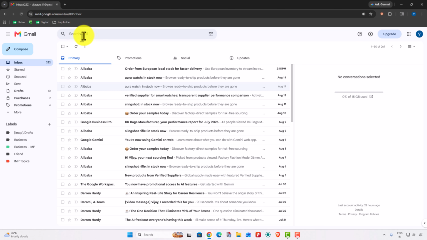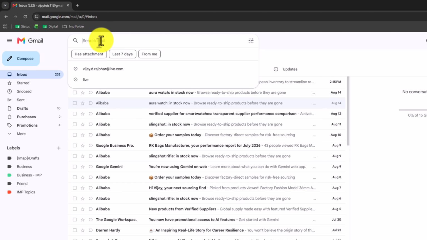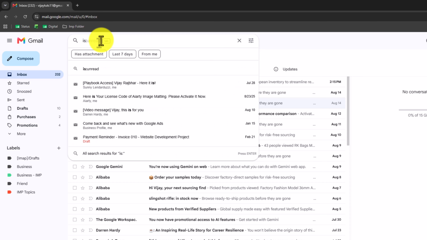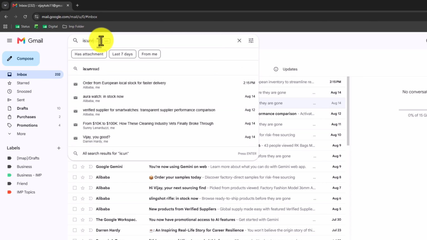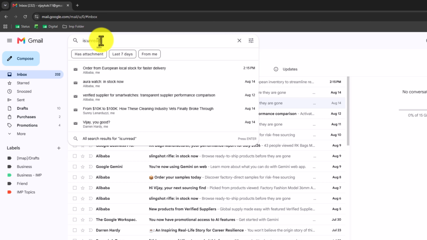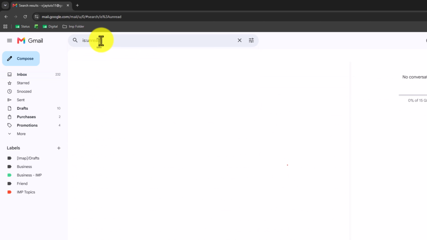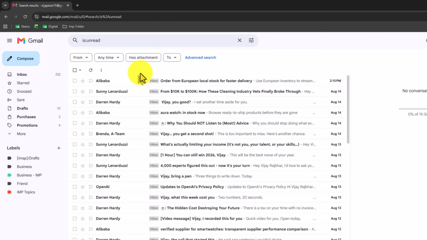Here we are going to type Unread, and then press enter. So friend, here you can see that all my unread emails are showing. So here Gmail will show you only unread emails.